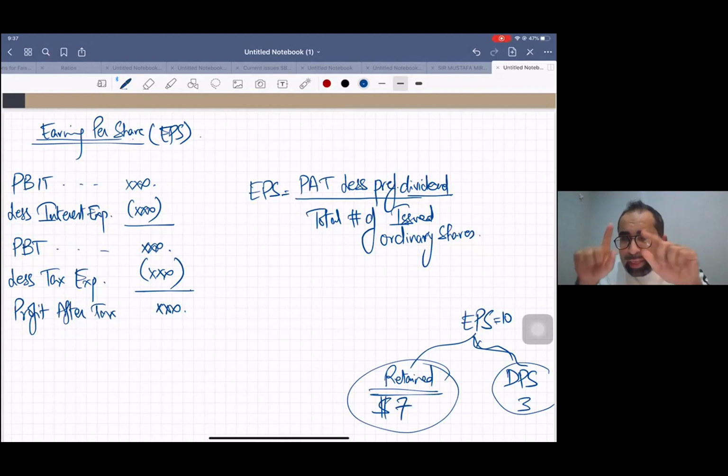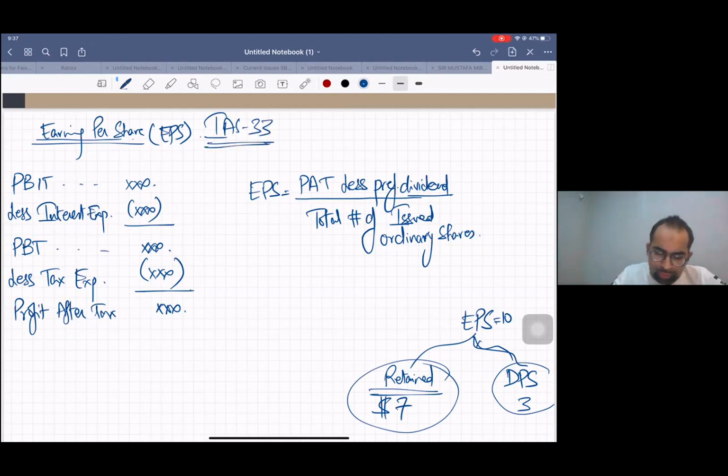Now just think, as the stock market price is dependent on EPS, that's why in the past many directors and accountants were involved in the manipulation of EPS. When these cases came out, the International Accounting Standards Board decided to launch a proper accounting standard on EPS. The name of this standard is IAS 33, Earnings per Share. Now let's start this standard.